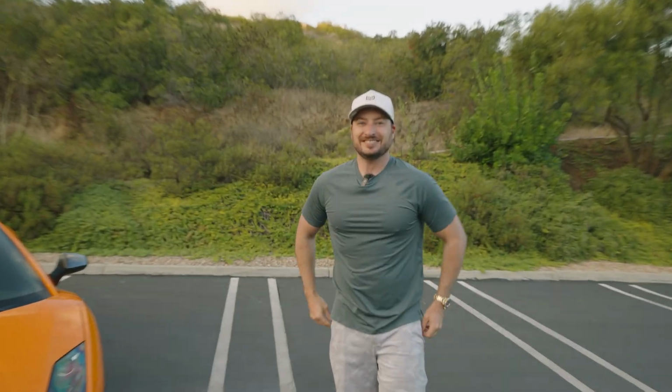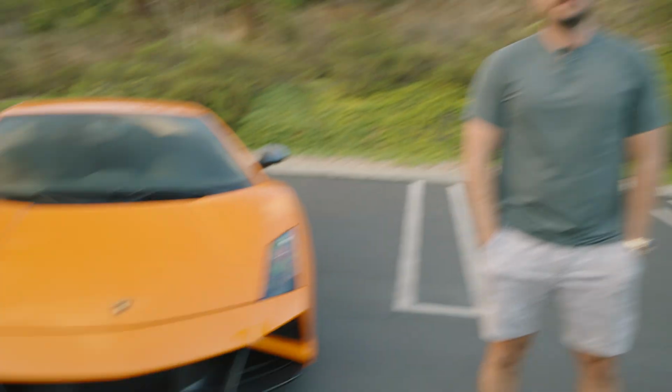That was so much fun. Thank you very much for letting me experience this Gallardo with you. I know now why you've kept it for so long and why you plan to keep it.